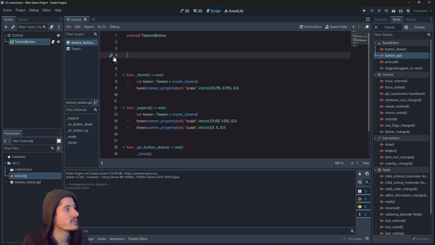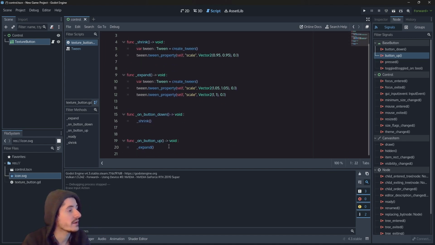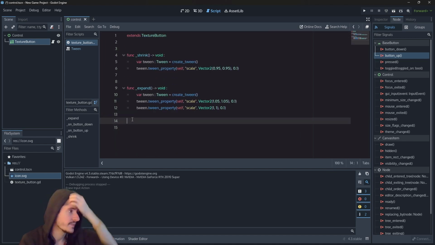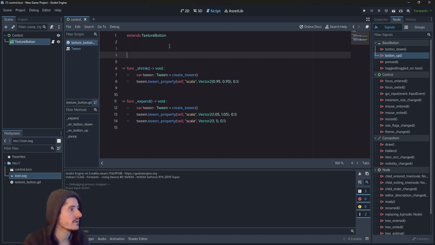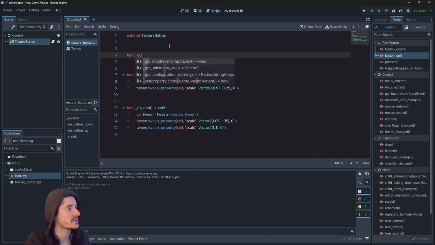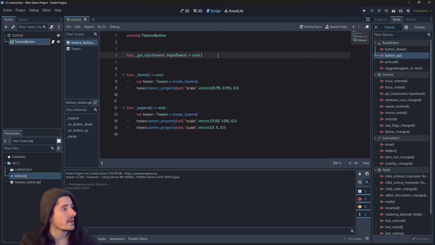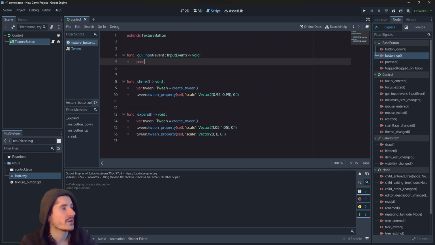So here we're just going to remove everything button related, and we're just going to create a function here, which is going to be the GUI input. This function basically will trigger the event occurring on this object, and we will want to do something based on what the event is.